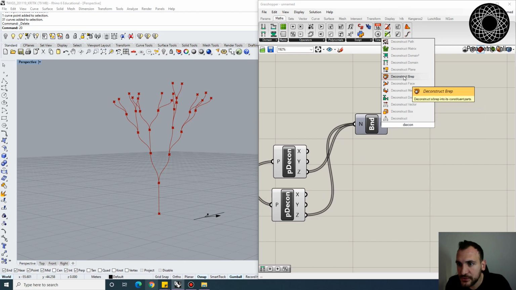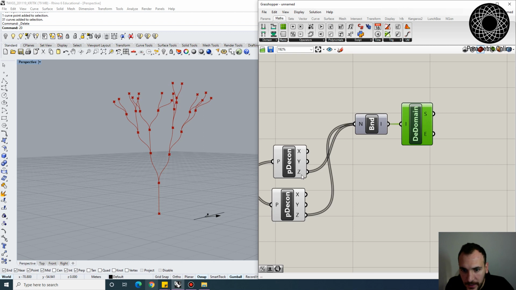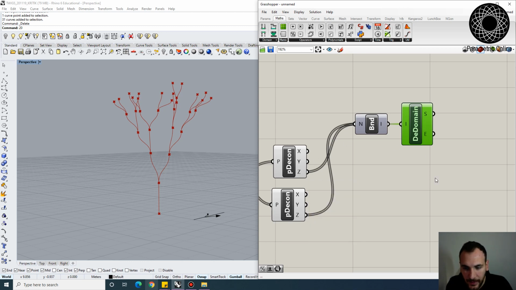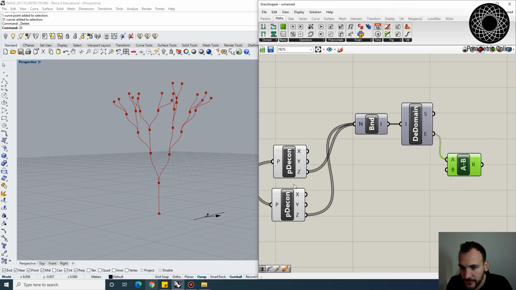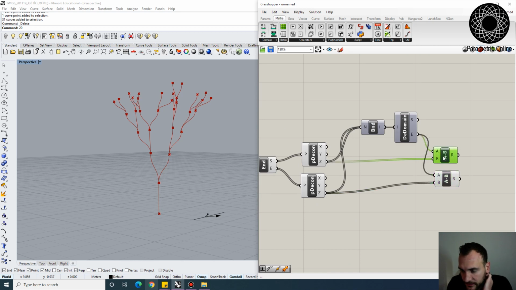And then we can deconstruct that domain. And here we are going to normalize using this value. So this is the maximum value. And these are the corresponding z values. Notice that it starts from 0, right? So the value that we want to have the greatest radius is the smallest. So we need to basically reverse this type of mapping, and we can do that by first subtracting the maximum value from the z values. So like that, and I have to do it for the two ends of the curves.